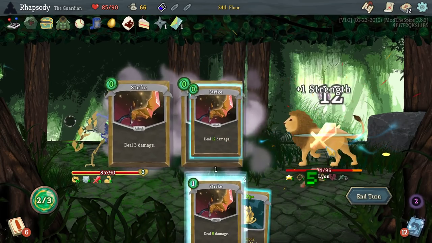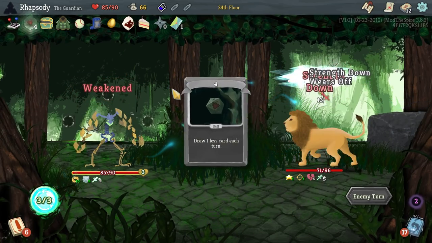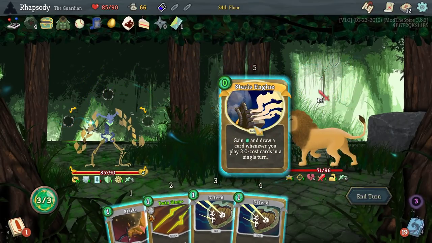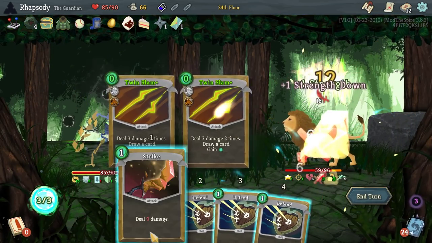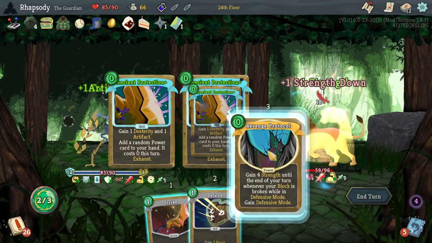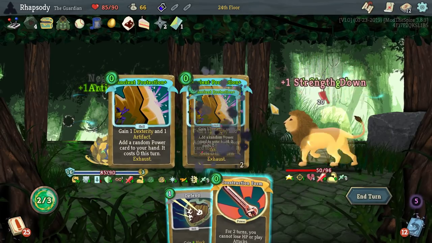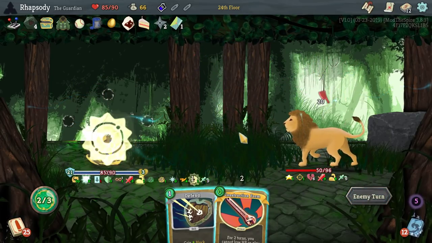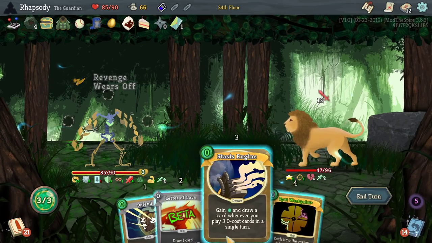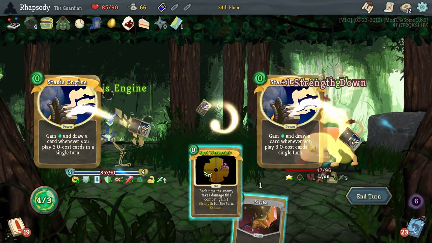Okay. I do need to remove those Strikes from my deck as well, actually. Play the Runic Icosahedron here. Ugh, draw one less card each turn. That's not great for us. Gain energy and draw a card whenever you play three zero-cost cards in a single turn. That's actually going to happen a lot of the time. So keep an eye out for that one, true believers. Right. Another stasis engine, and I'm afraid that this has all gone to hell now.